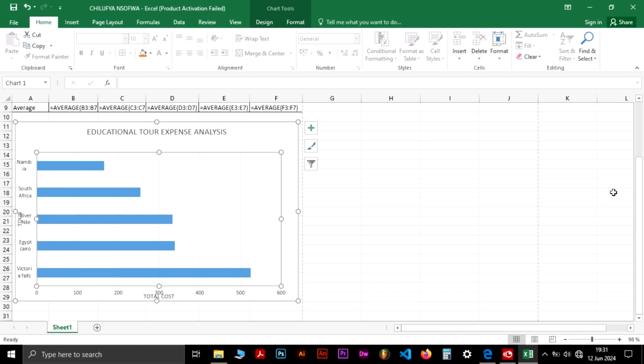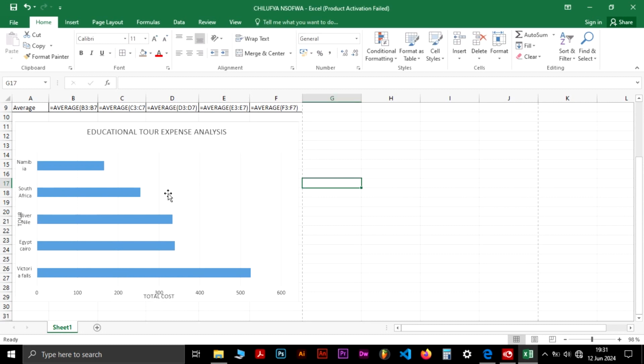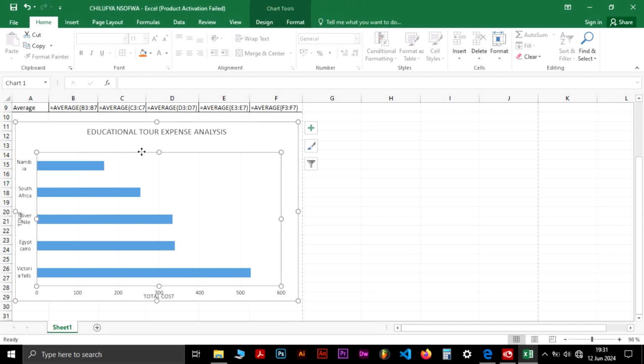By the way, I've noticed that I shrank my diagram, or my chart, too badly, such that I cannot see my axis labels and all that stuff. So all I have to do is click in the middle section. So this is my content area.